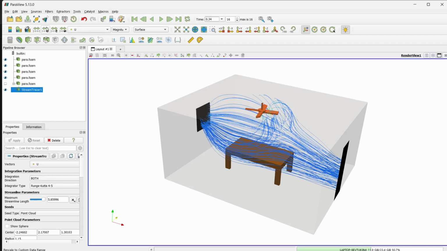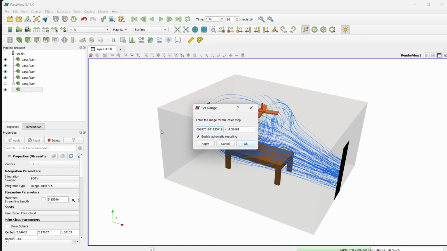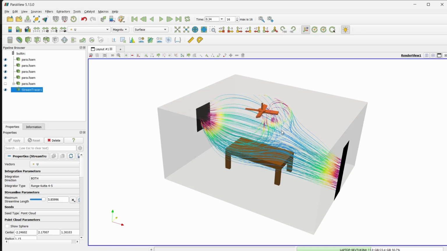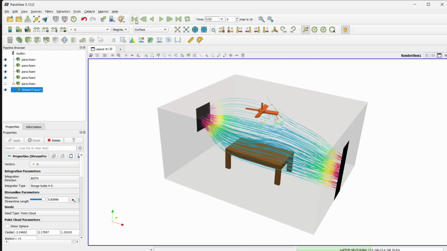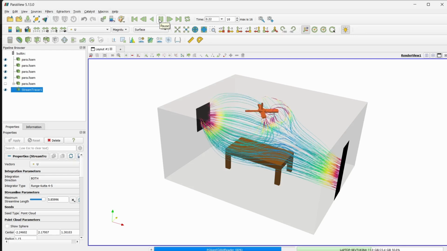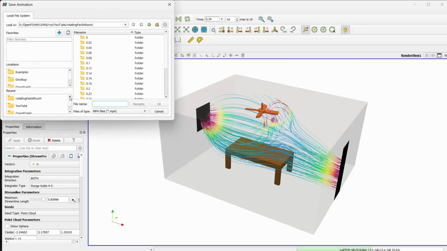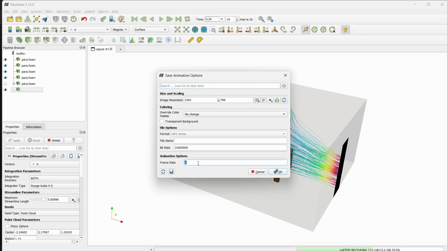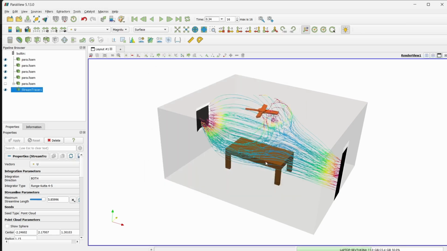Then we can go to custom data range, put 0, something like 0.08. Now you will get something like this. You can play around the values for upper limit, and you will get something like this. You go to the first time step and hit on play, you'll get these. Now to save it as an animation, all you have to do is file, click on save animation, give it a name, and probably give like 5 frames per second and click on OK. That should give you whatever is there here.